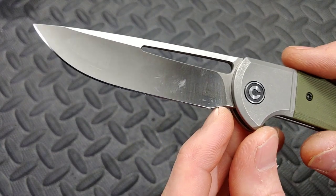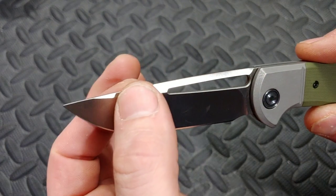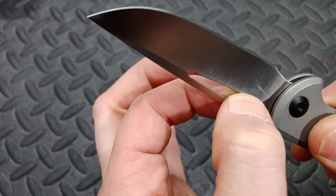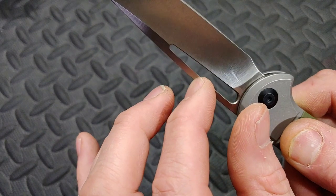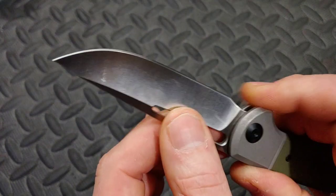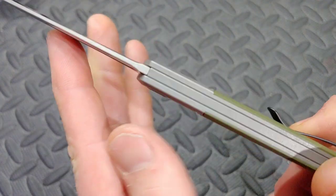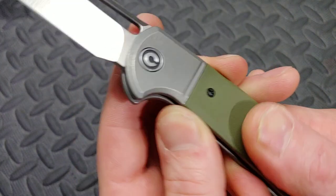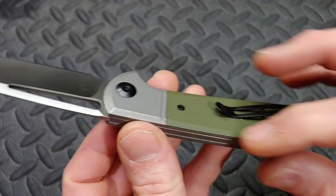What a beautiful blade. You can see the swedge up top, and the hole right here is sharp — not in a bad way but sharp where you can get lots of purchase on it. It is chamfered on the bottom half. This does act as a finger choil — very comfortable right here. Everything's knocked down, everything's lined up very good. The gripping on the G10 is nice and grippy. You don't have milling on the insides but you have milling on the outside where the scales are placed.